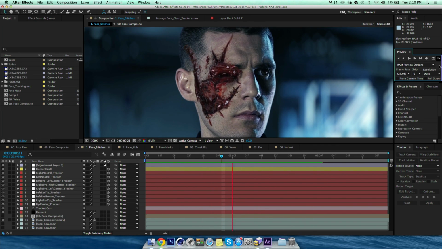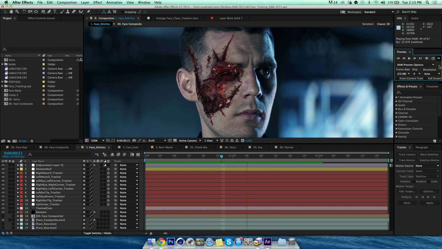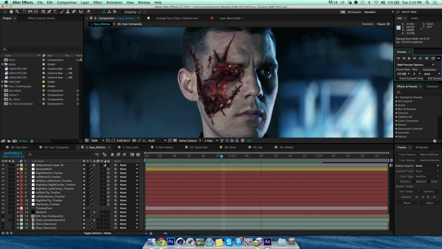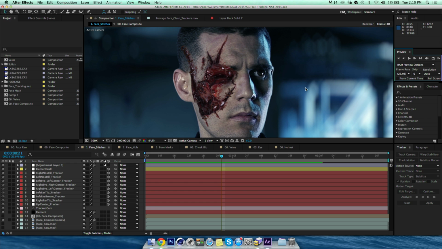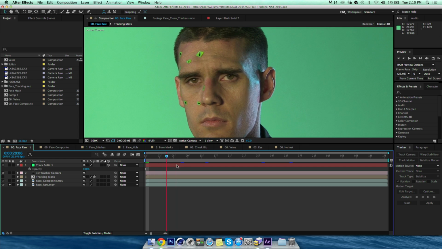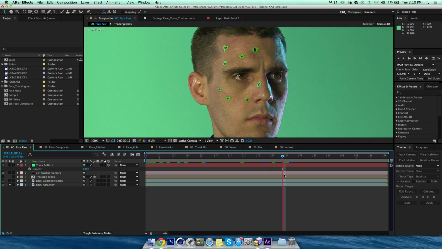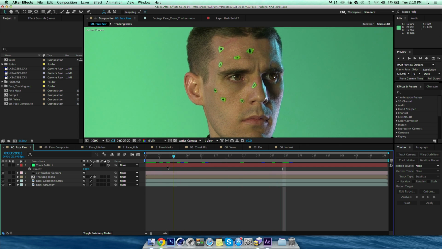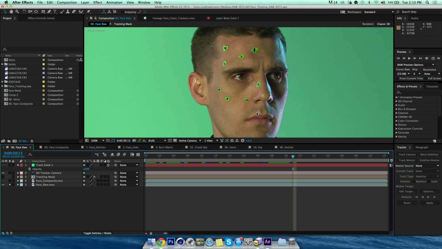So the trick here is how do you 3D camera track a head? Because the head is moving and it doesn't have that same solid geometry as, say, a landscape or a city structure. So here is basically what we start out with. Whoa, whoa, calm down, buddy. All right, here we go. So we just put some track markers on, always too many, and you guys know. That's what I'm going to do for the last 15 minutes of this presentation, is paint these markers out.